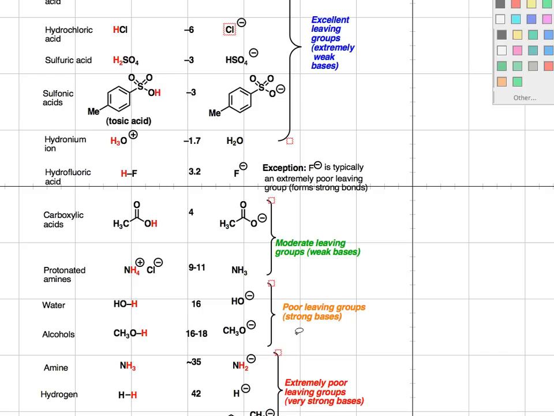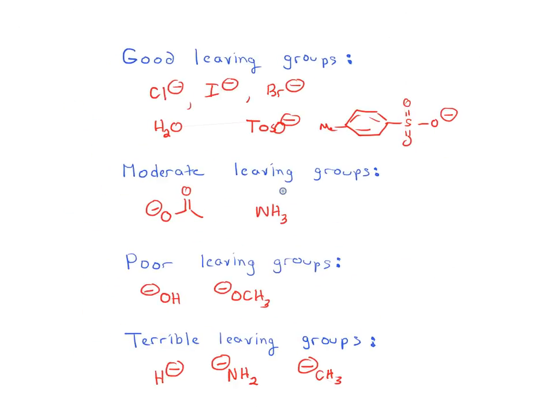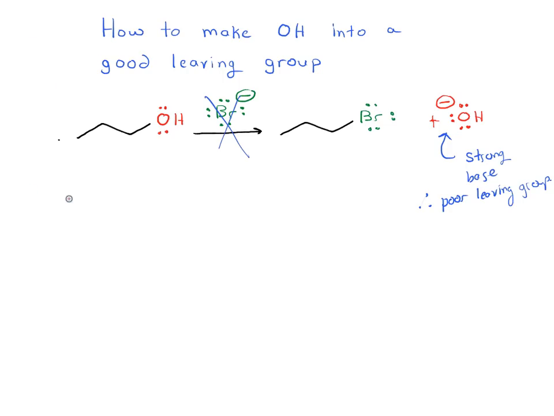And how might we make this into a weaker base? Well if we added acid we would make the conjugate acid of an alcohol. The conjugate acid of the alcohol would be CH3OH2 plus and therefore the leaving group would not be OH minus anymore. The leaving group would be water H2O which actually falls into our category, if you go back to the last video, of good leaving groups. So water is in the category of good leaving groups. Remember hydroxide ion is in the category of poor leaving groups. So just by adding acid we can turn our hydroxide ion into a much better leaving group.